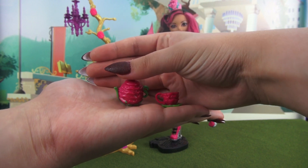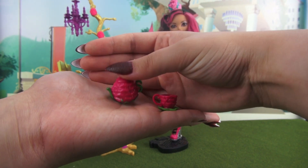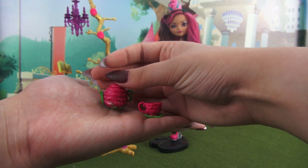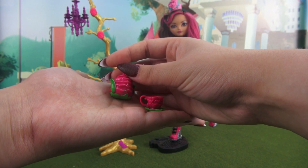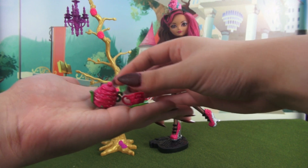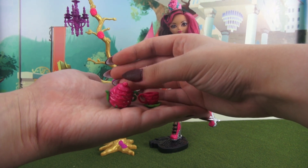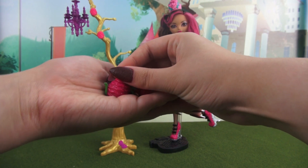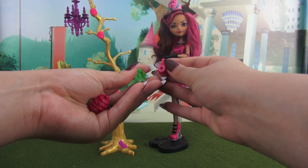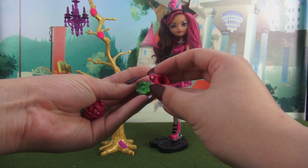So this is what the tea set looks like. You have two cups and you also have the teapot. They are both in the shape of rosebuds, which I think is really clever. You also have some little leafy detailings like the handle for the teapot, the base, and the spout. And you also have a green base for this little teacup. The top does come off and you can also remove the teacup from the plate — there is just a little peg in a hole and they stick right back together. You can also see some fine detailing on the saucer.